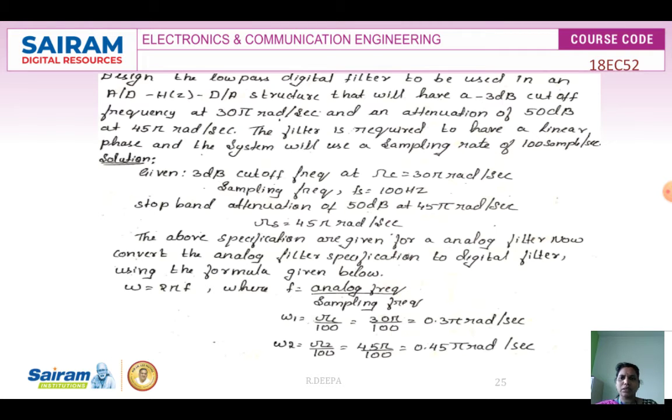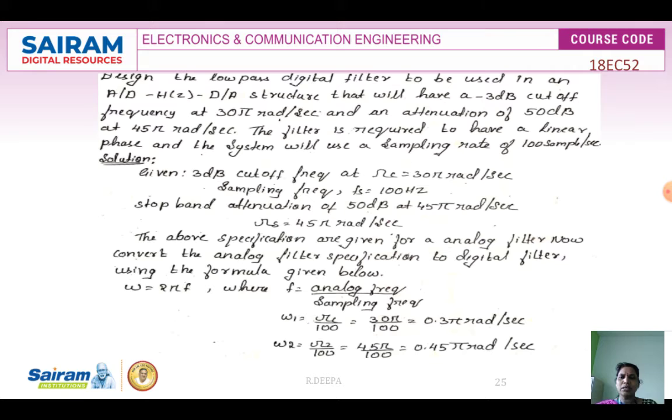You have a structure where initially you have the analog to digital converter, then the filter which is represented by H of Z, the digital filter, followed by again the D to A converter, that is digital to analog converter. So in this particular structure you need to design the filter H of Z, okay, and the sampling frequency is also given and attenuation is also given. You need to design the low pass digital FIR filter, okay.